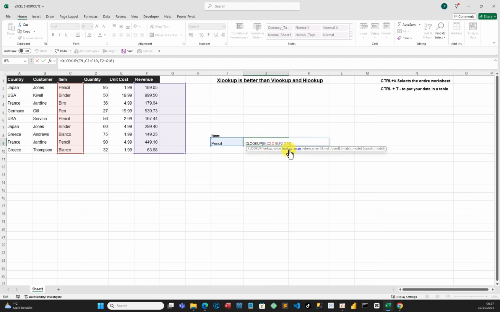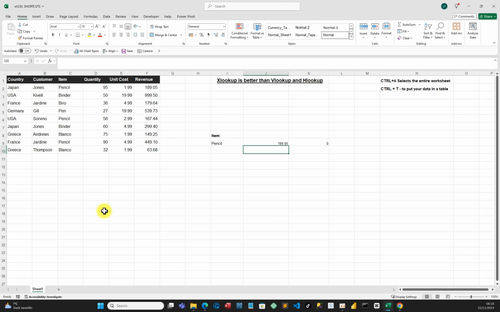In the case of XLOOKUP, we are able to just select our item, which is just our lookup array. But in the case of VLOOKUP, you have to select the entire table in order to be able to find exactly the item. Please just check out the video. You will find it there. I believe you will like it.